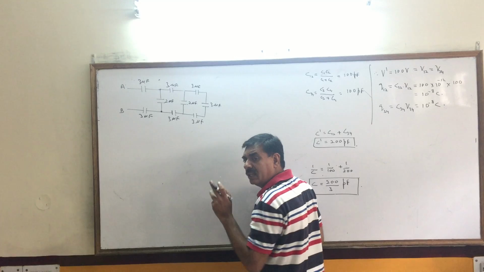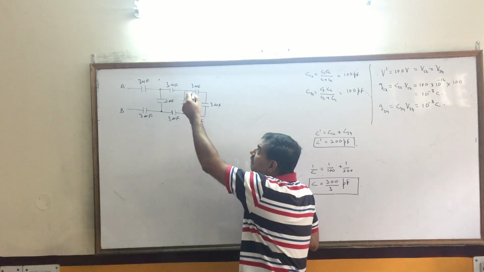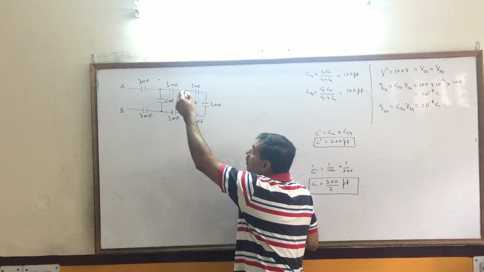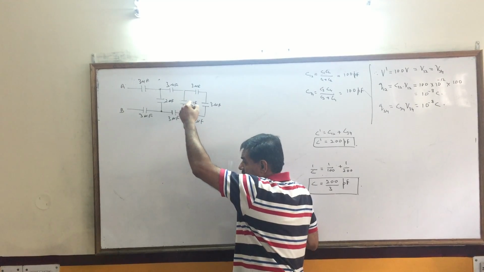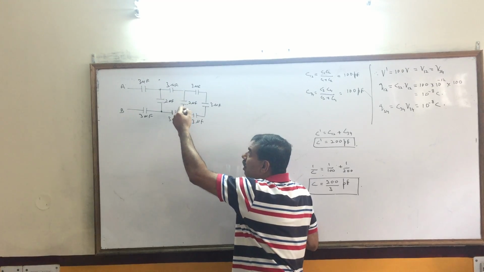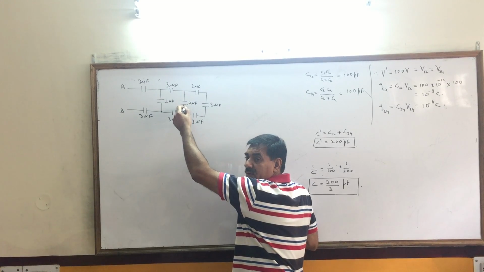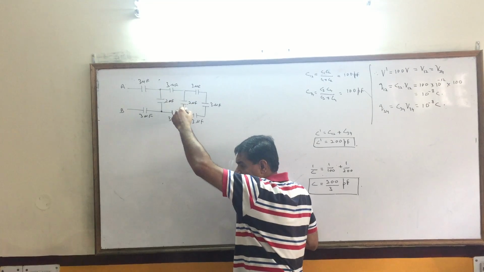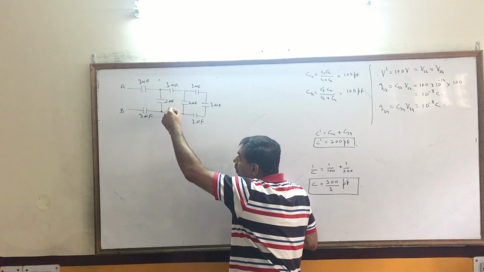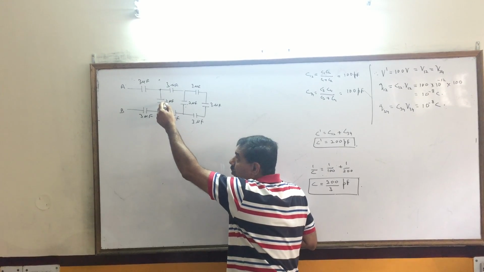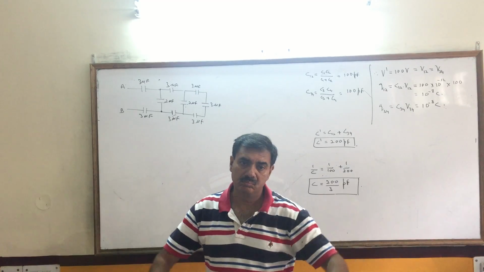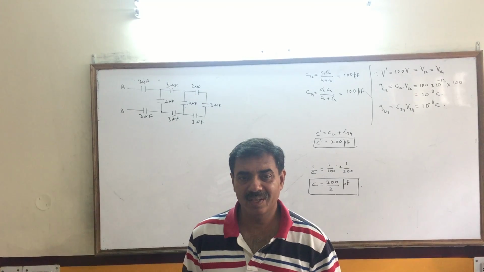Okay? So the only thing that we see is that these three are in series. You can imagine one here. Of how much? 1 microfarad. 1 and 2? 3. Now you have a single one of 3 here. 3, 3, 3? 1. Plus 2? 3. 3, 3, 3? 1. Okay? Very, very interesting.